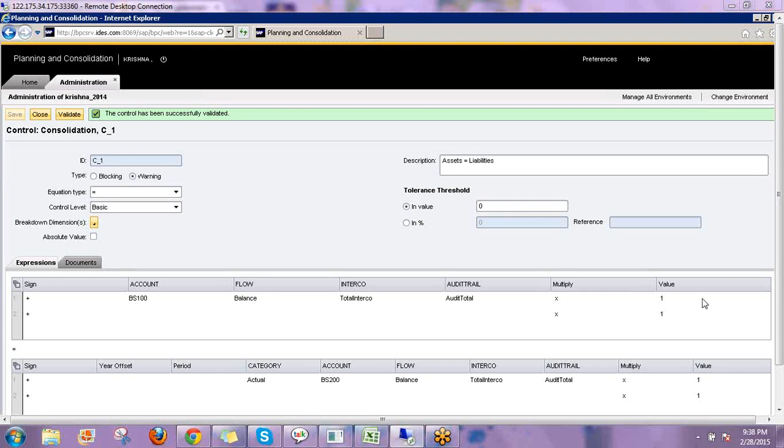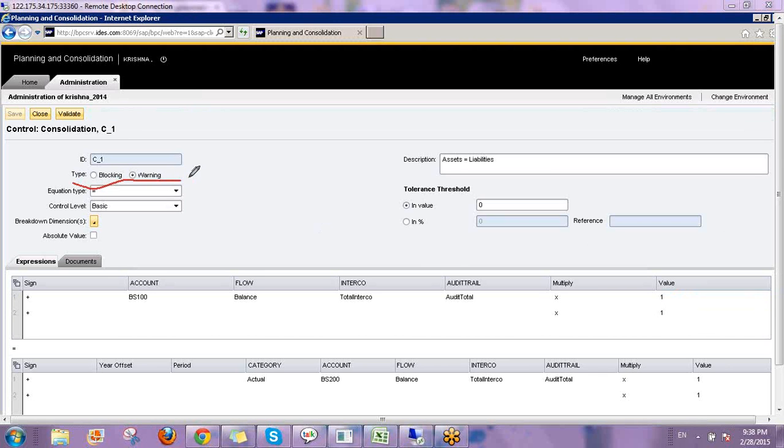There are two types. One is blocking controls and another is warning controls. What is the difference? When you run the consolidation, first you will trigger the controls and then you will trigger the consolidation of investments.